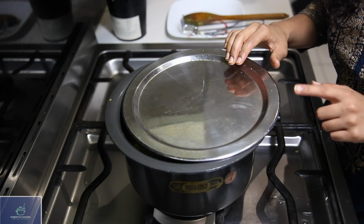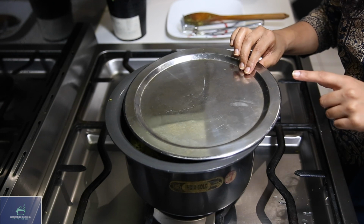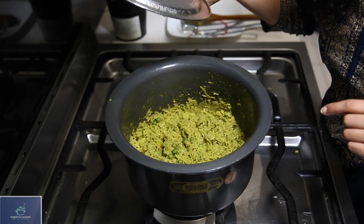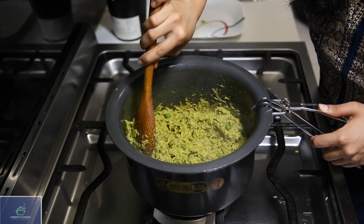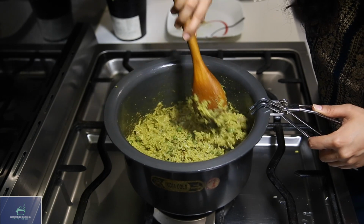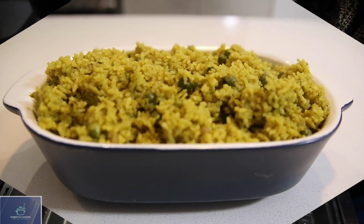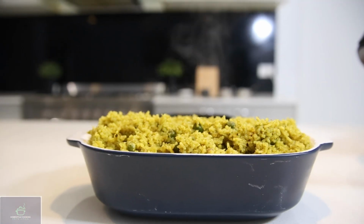Now that the rice has been cooking on high flame for about 10 minutes and low flame for about 10 minutes, should be done. It's cooked really well, smells really good. So now let's transfer this into a bowl. And there we go. The Mint Pulao is ready.